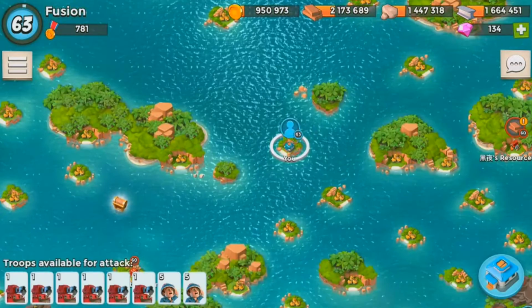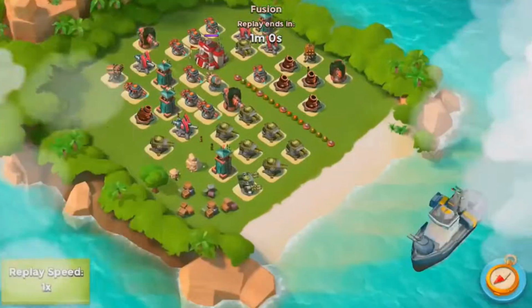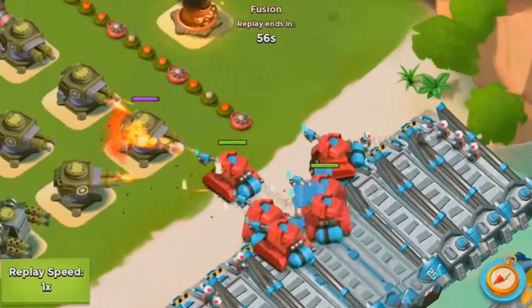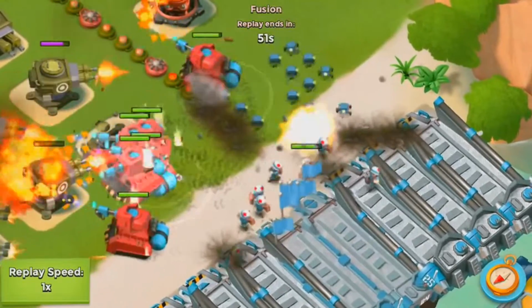Okay guys, so let's just do this, and I'm going to show you two attacks here. This is my very first attack of this strategy. What I've realized is your medics are probably going to die, and your goal is to keep the medics alive. Like, see right here, boom. I could have landed that a lot better. The way I landed that was just bad.